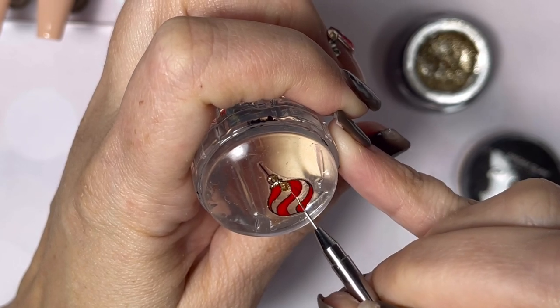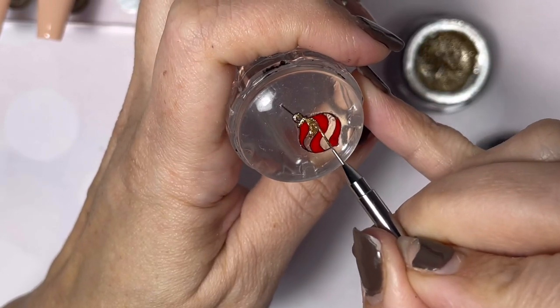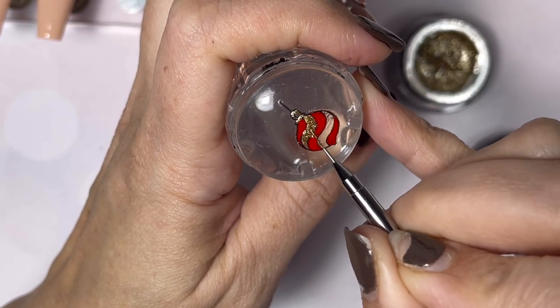So once that's cured, I'm going to go in with the gold. But with the gold, you don't have to be as neat because you can kind of go over the edges a bit, because the red's already in place.